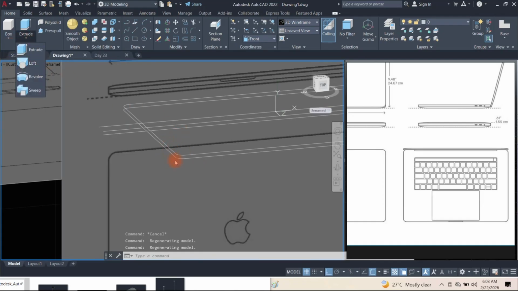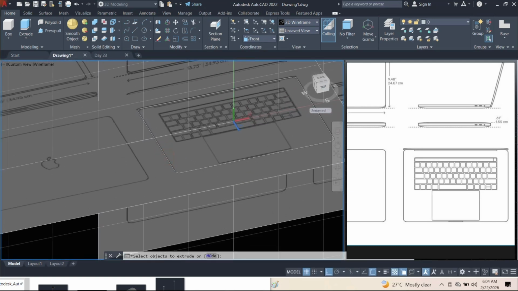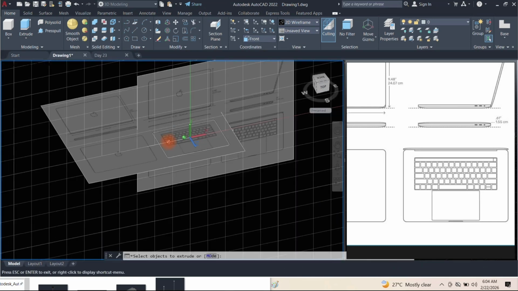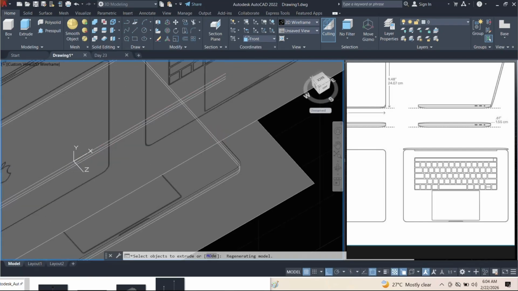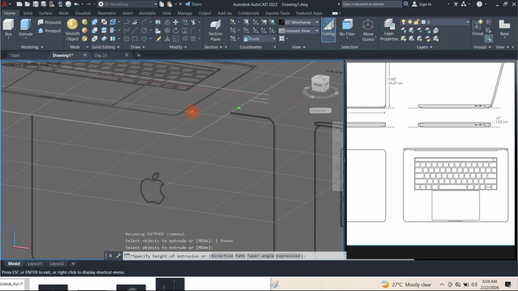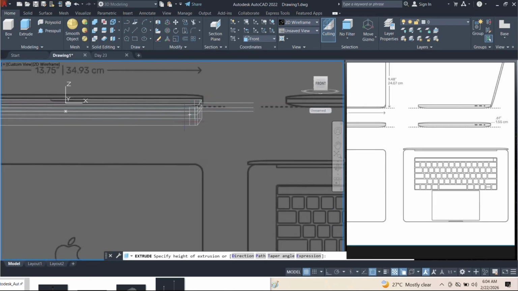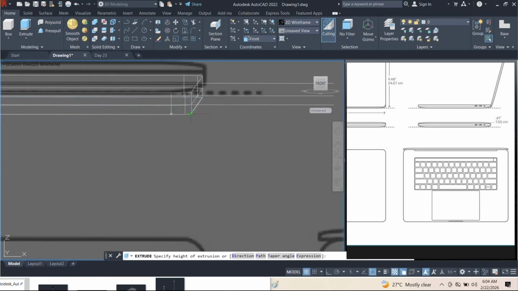If I do an extrusion, I can choose to do an extrusion by selecting this top one, which is this one. If I press enter, it wants me to bring the extrusion down, so I can bring it to either this place.